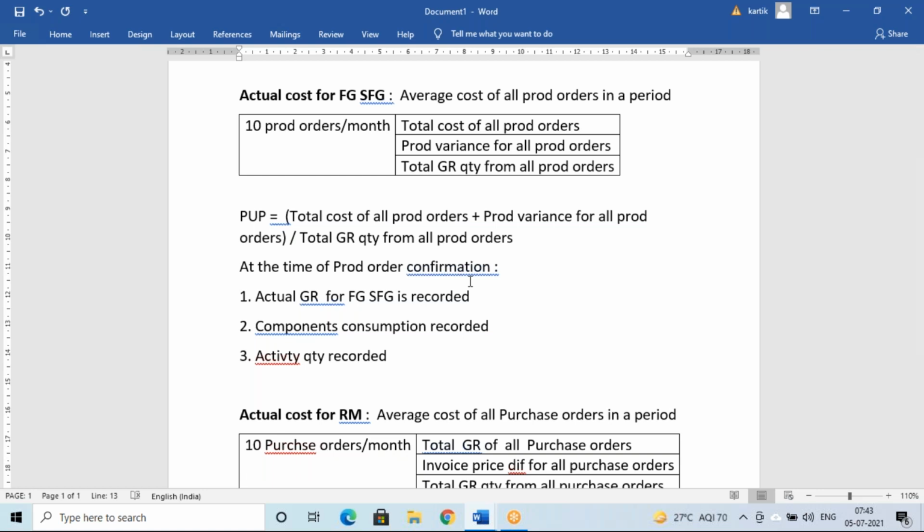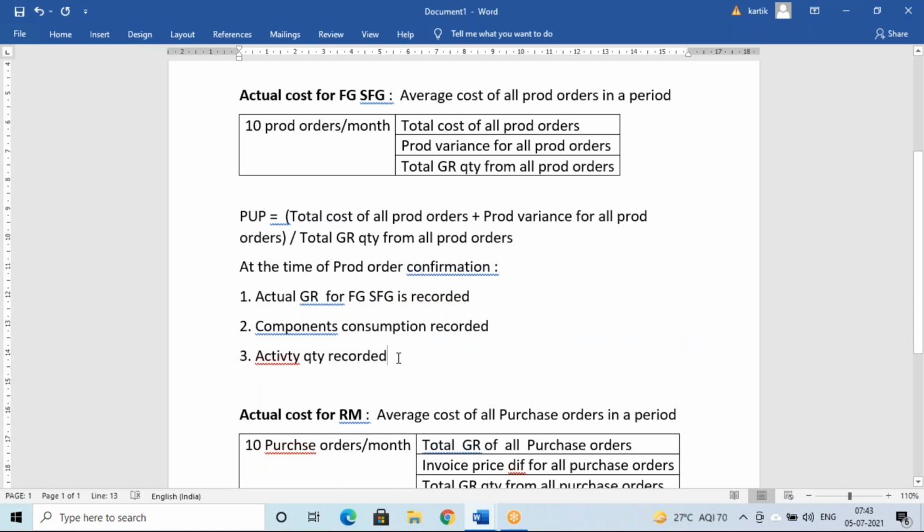I told you, production order confirmation is where actual quantities are recorded. And all the costs of the production cost center, activities, quantity, activity type are produced. Activity type allocation is also recorded during production order confirmation.